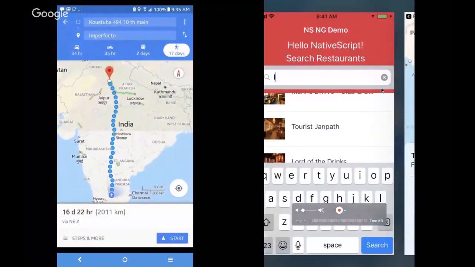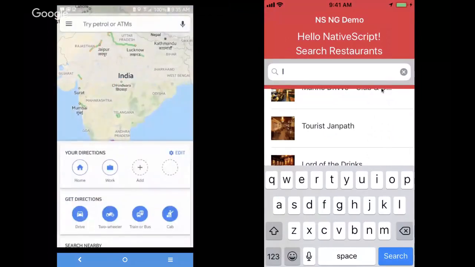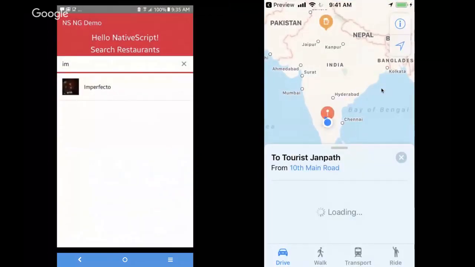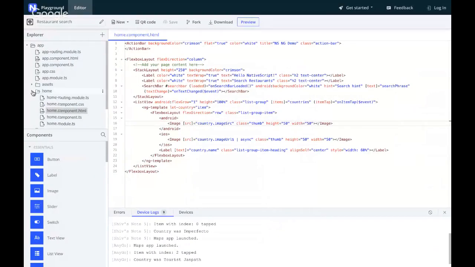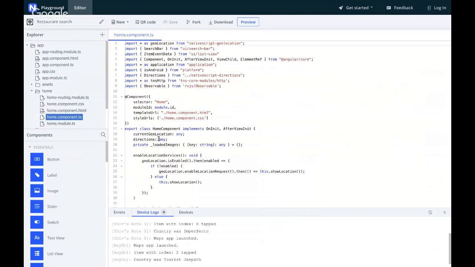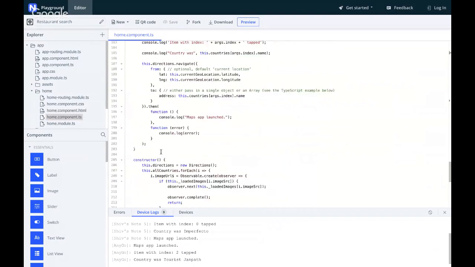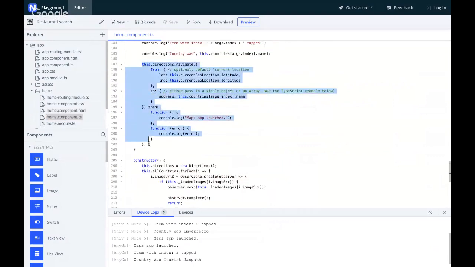So you can see that adding some native capabilities is pretty easy with NativeScript. Here I've added a capability where the app is talking to the native maps app. For that, I have used the NativeScript app availability and NativeScript directions plugin. The NativeScript directions plugin takes care of really calling those native APIs and opening the maps app for you. When the button is clicked, you will be just doing something like open the directions for this. This is how some code for NativeScript might look like when you use a plugin.